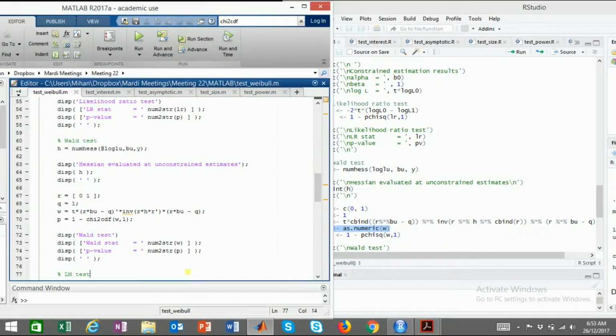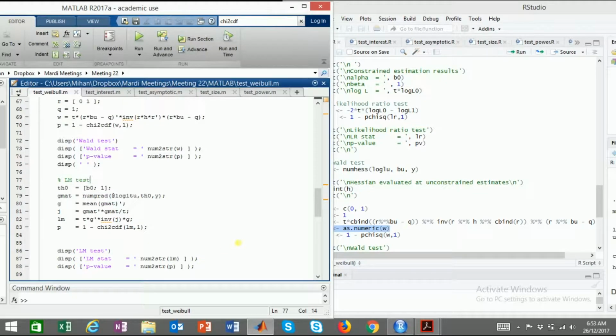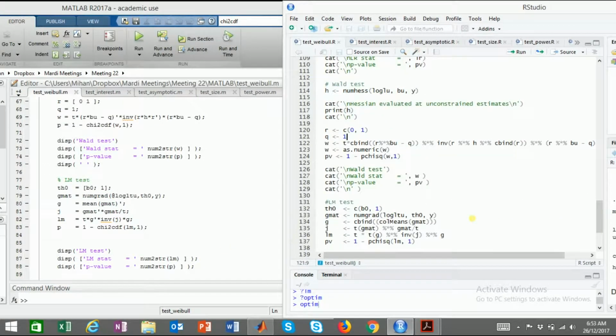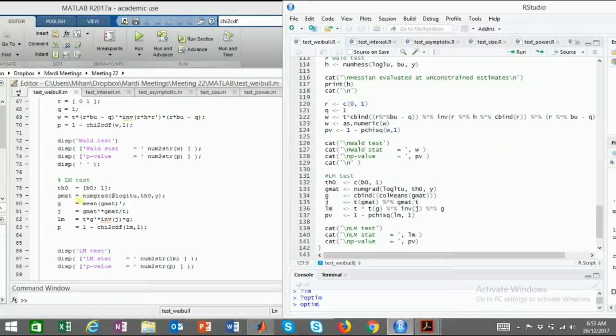And then the same thing. Then comes the Lagrange multiplier test. Theta naught is equal to beta naught and 1.